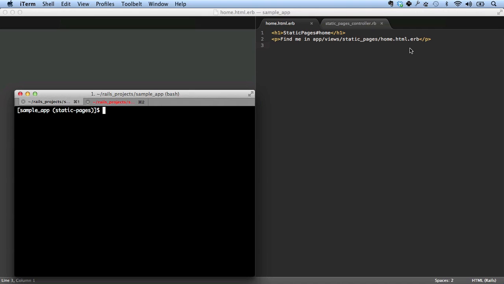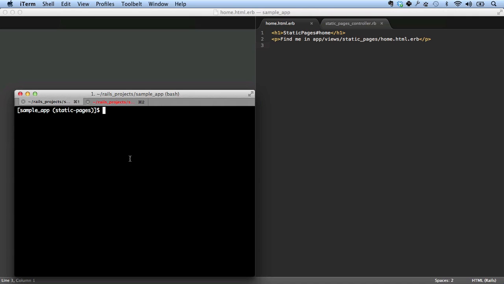Our first step is going to be to change this home file, this home.html.erb, to have content that's more appropriate for the beginning of our application. We'll be customizing this page extensively throughout the rest of the tutorial, but for now we just want to have it give the title of the application and also have some information about what the purpose of this page is. In order to get started with this, we're going to generate an integration test for our static pages. So let's do that at the command line here.